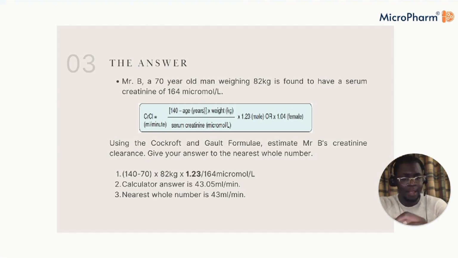Okay. The key thing is firstly to remember to answer the question. If the question wants you to give your answer to the nearest whole number, don't give it as a decimal, because that is not necessarily the nearest whole number. Okay. I guess it's not a whole number because it's a decimal. And also just make sure to note down the appropriate information. Okay. And use the right factor.